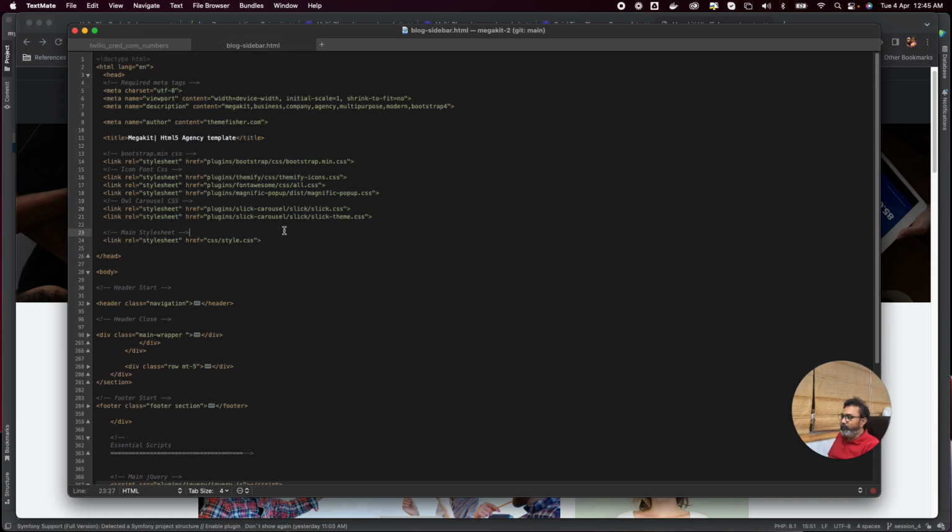The first thing to start with is to understand what third-party scripts or themes are used in this. First, we need to use Bootstrap. Here there are link tags with rel, style, href, plugins, bootstrap CSS and all these things.